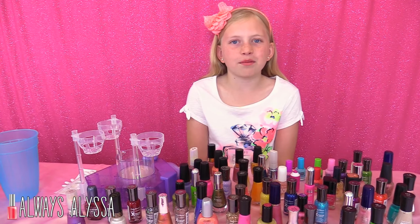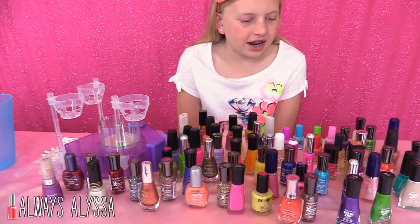Now I'm going to choose my nail polish colors. I've got quite a bit to choose from. I know I'm definitely going to do pink, the best one. I kind of like this teal color. It's kind of pretty. And what would look good with those two colors? How about yellow? This one changes color in the sun. Isn't that so neat?